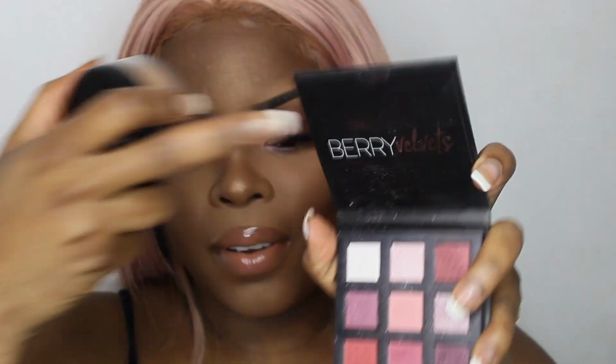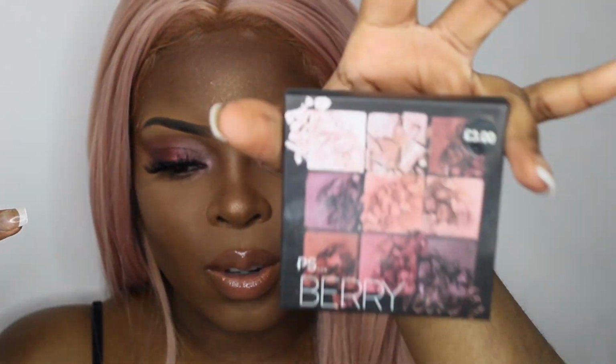So we've got the eyeshadow palette, which was very, very pigmented. This took me about 5 minutes to do this eye look, and it's actually really nice. I really like the colours that are in the palette as well. I like the packaging, the berry velvet, there's a picture of all the shadows. I really like the packaging. So this palette is a win. £3, can't really go wrong.